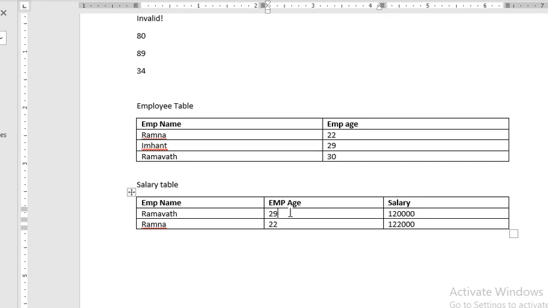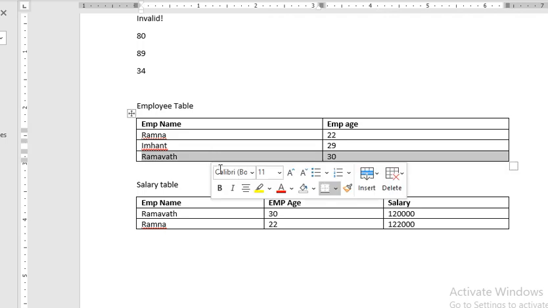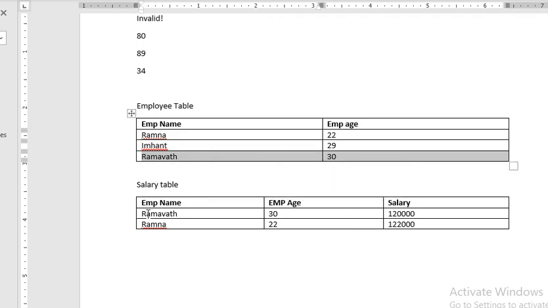Maybe this record got updated recently and this record didn't. So this kind of inequality, this kind of inconsistency, results in quality issues of the data. Wherever the data related to the same data set is maintained, it should be consistent. Got it? So this is what we call consistency. If we have details about a person in this table, and the same person is mentioned in another table, the consistency of the data should be maintained.